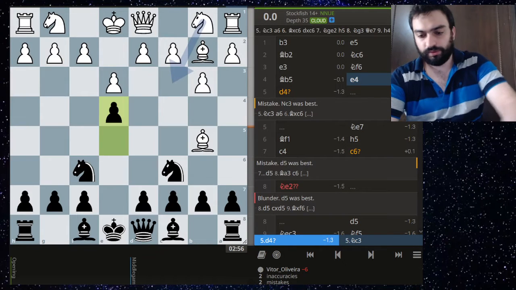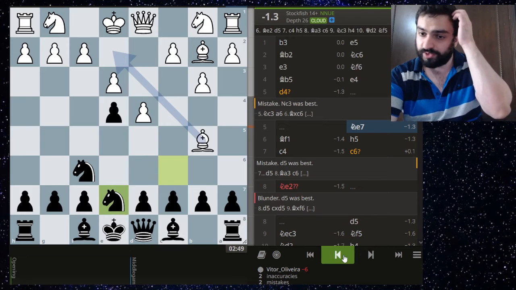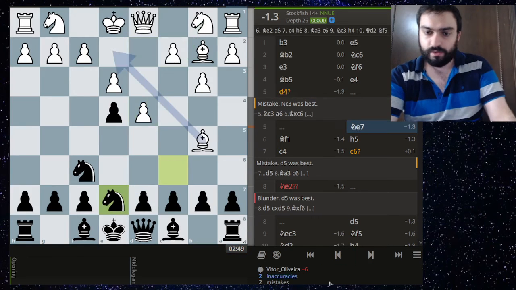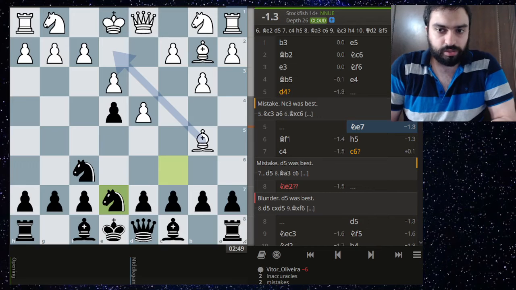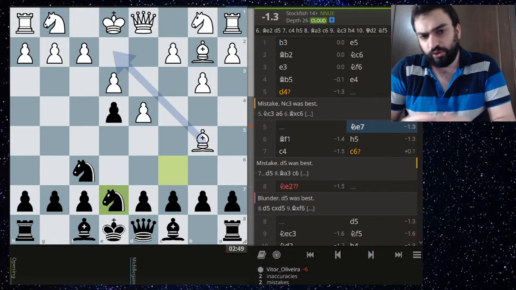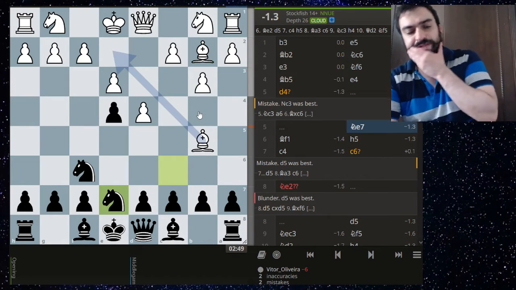So let me turn on the engine. So here. Okay, 97 was correct. Actually, I wasn't recording, I didn't record that part in this video, so I was saying that I was trying to remember if knight e7 is correct after d4, and it is. The point is, you want to keep the position closed, because then this bishop has nowhere really good to go, so that's important.